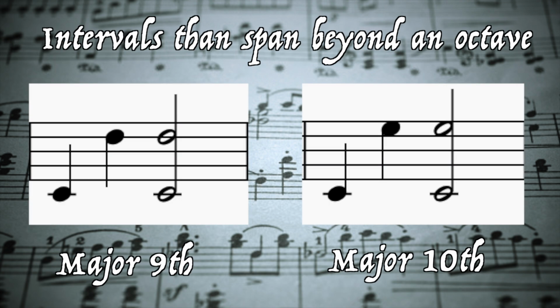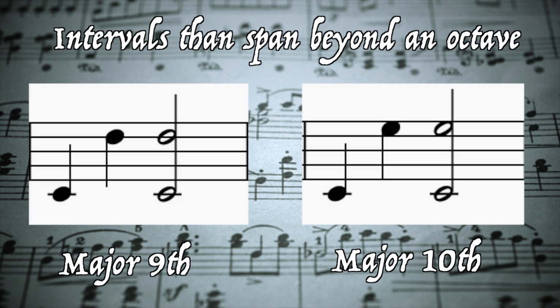The last kind of intervals that I would like to cover are intervals that span more than one octave. So far we have discussed only intervals that stay within the octave, but obviously they can go beyond that point. After the eighth, or the octave, the numbers just keep going up. For example, the distance of one octave plus a whole step would be a major ninth. The distance of one octave plus a major third would be a major tenth.